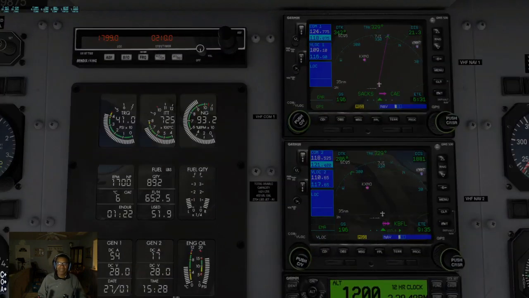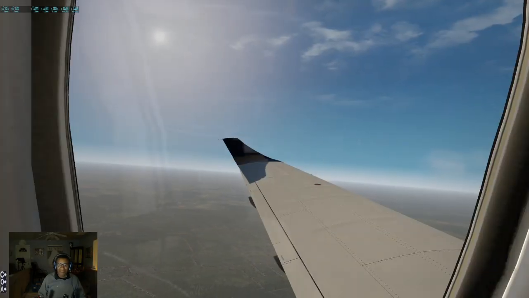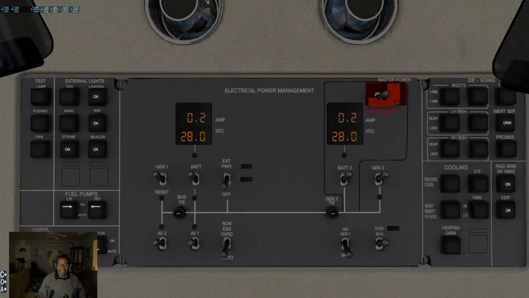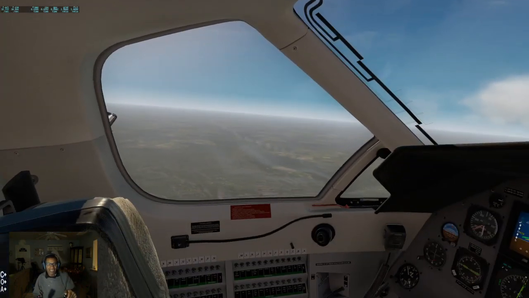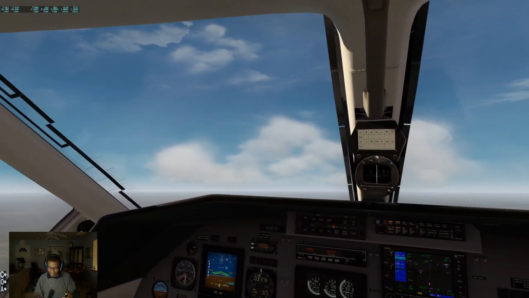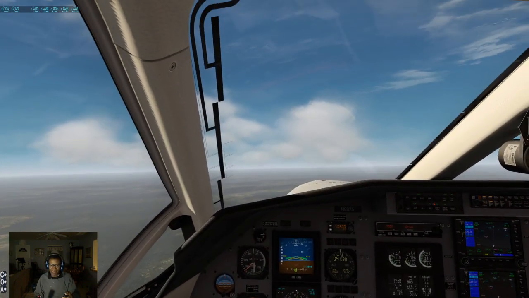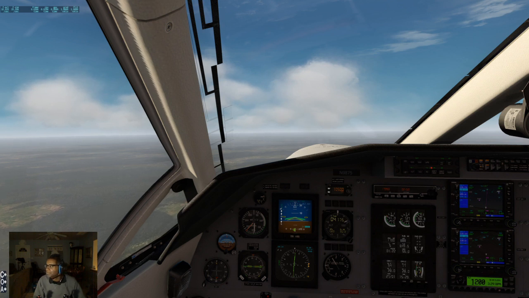I do believe. Yeah. And if you look, that's actually a passenger wing view. But that's okay. Ain't no shame in my game. I'll use it to check if I need it.